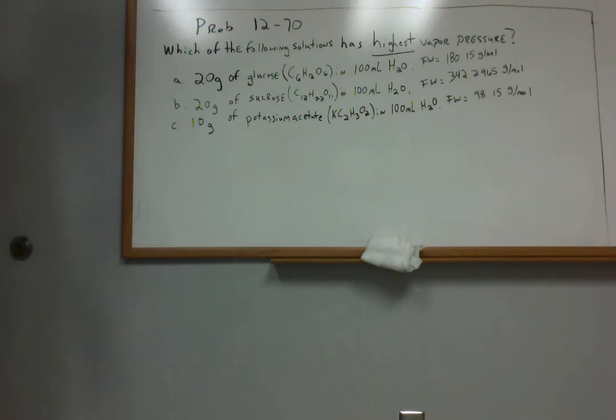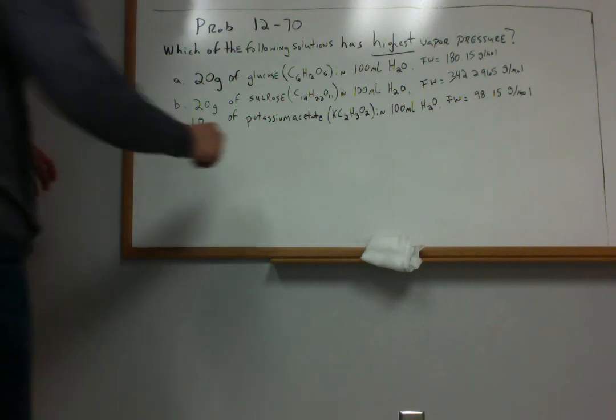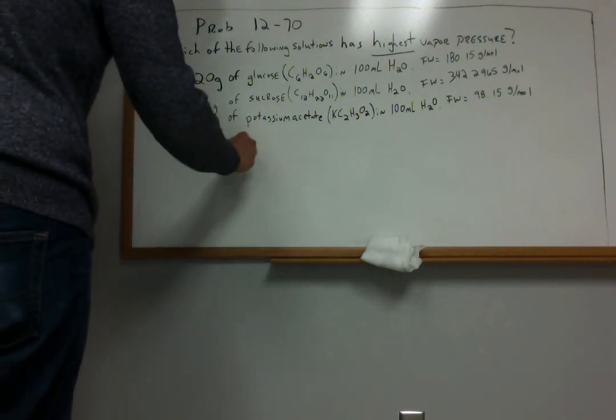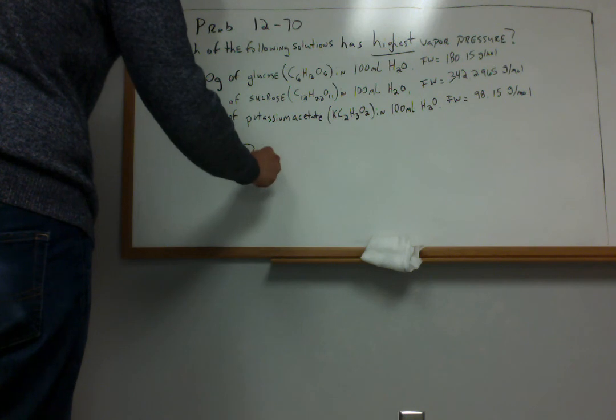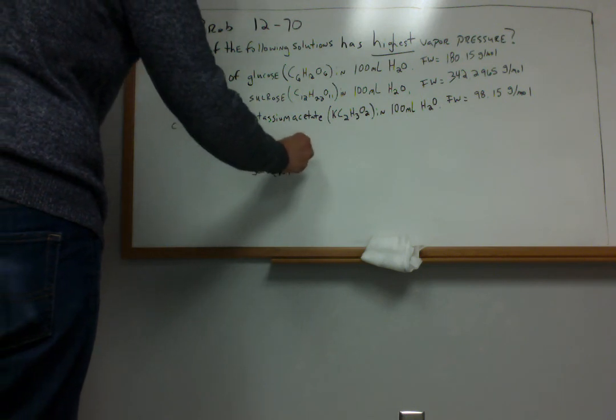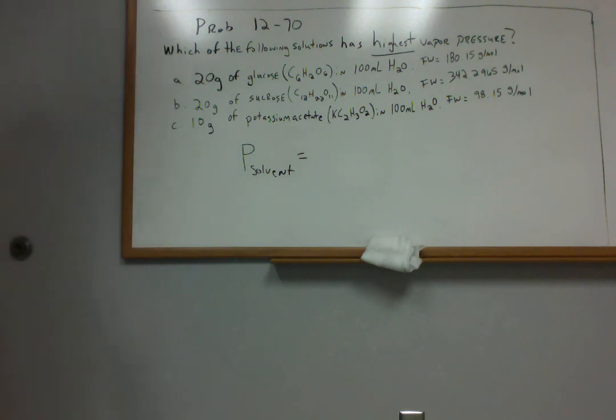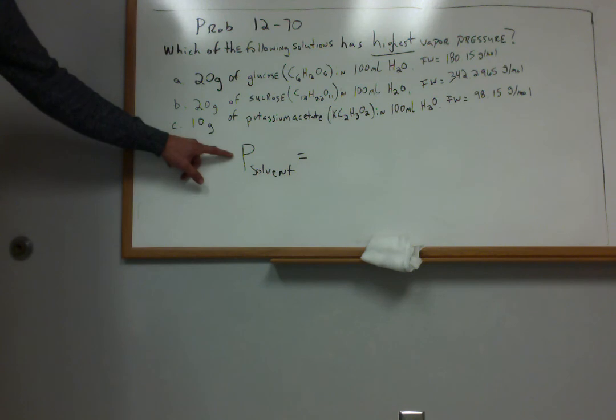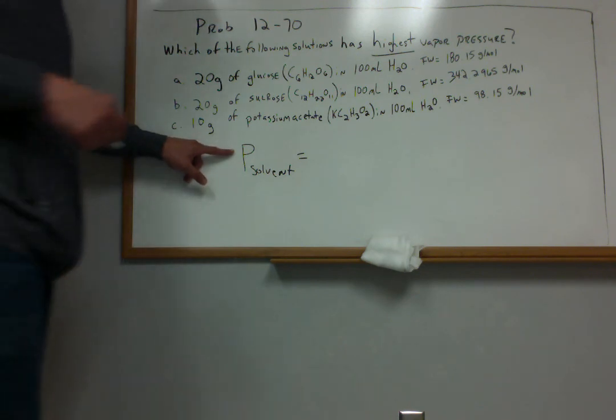Now, whenever I start one of these vapor pressure type problems, I want to remember two things. The first thing is that vapor pressures are going to be governed by this Raoult's law relationship, which tells us that P, the vapor pressure exerted by a material in a solution, I call that P solvent. Okay, it's not the vapor pressure of the pure solvent. This is the vapor pressure that the solvent produces over a solution, when it's dissolved in a solution or a mixture.